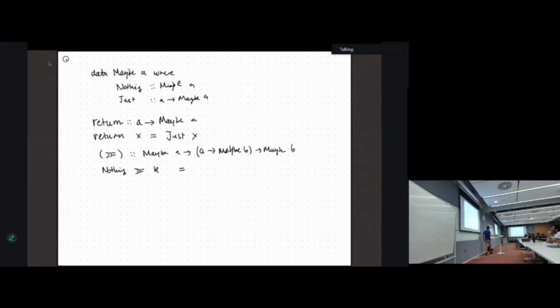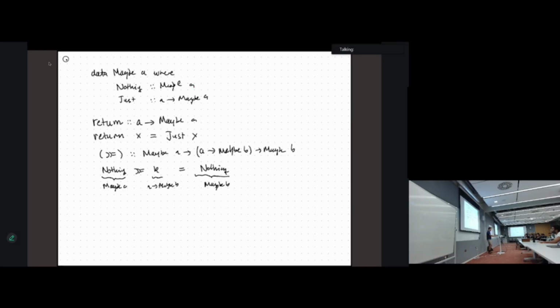So we know that this thing here has type maybe A. This thing here has type A to maybe B. And on the right-hand side, we need to manufacture something of type maybe B. Where could that maybe B come from? Well, the only way to make a maybe B is applying K to an A. But I don't have any A's in my hands. So I'm utterly stuck. Except I'm not, because I could also manufacture a nothing which generates maybe A for any A I choose. I'll choose A to be B, so this is nothing that goes here.